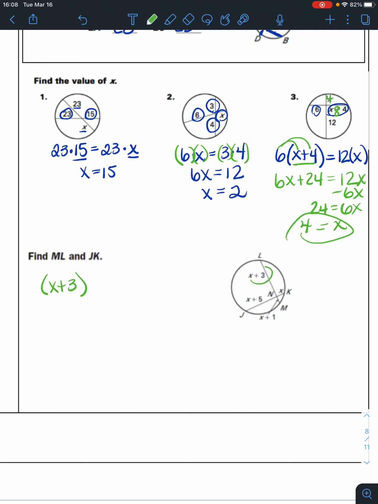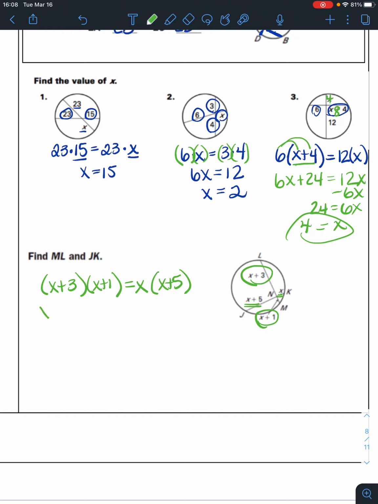So we're going to take X plus 3, right here, and we're going to multiply that by X plus 1. Again, when you have binomials, always use parentheses. And then we have X plus 5 and X, and it doesn't matter, but I'm going to put the X back in front so that it looks like distribution like we're used to. So we need to now distribute in order to solve for X.